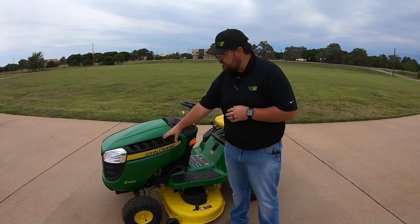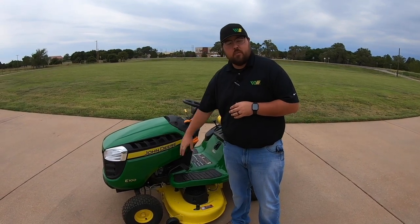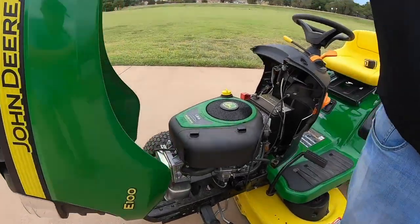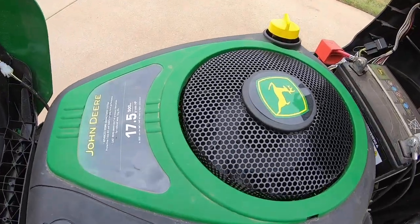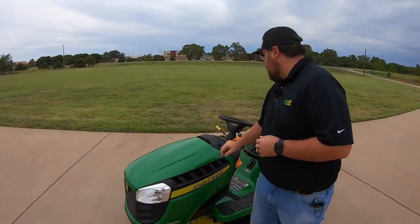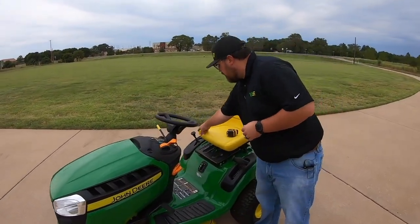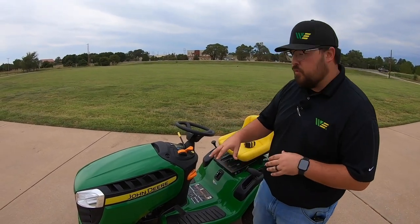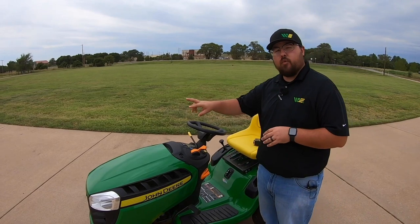So today we're gonna have the 2020 John Deere E100. The E100 has the 17 and a half horse Briggs & Stratton engine, and also something a little different about this mower that we haven't had on one yet is we're going to have a CVT transmission, meaning that we're gonna have to pick that forward and reverse position. So a little different than what we normally have with that hydrostatic, having the forward and reverse right there at the pedal.